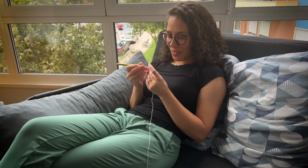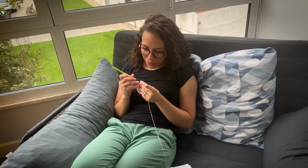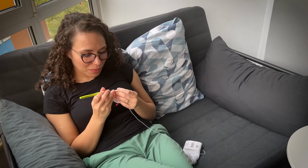It's just like the comparison that I just did with music and the story that I shared when I was learning how to play the drums. After you practice, you get better at playing the drums, and the same thing happens with crochet, and that's why I liked this explanation of crochet tension so much.